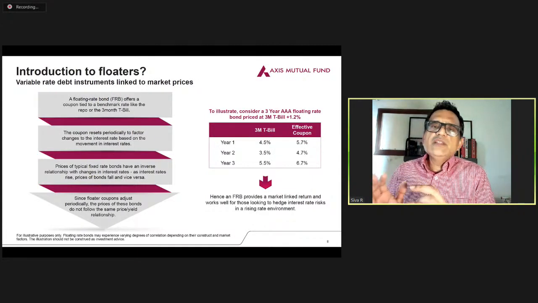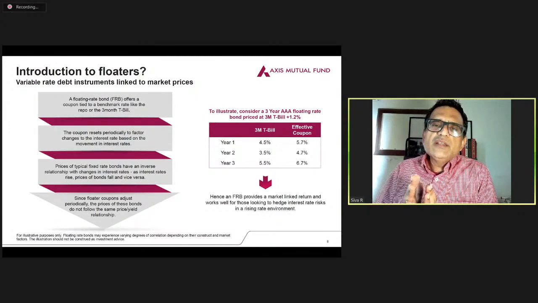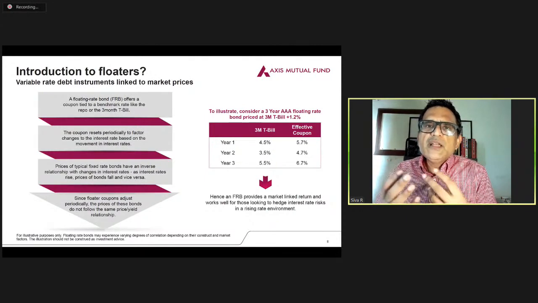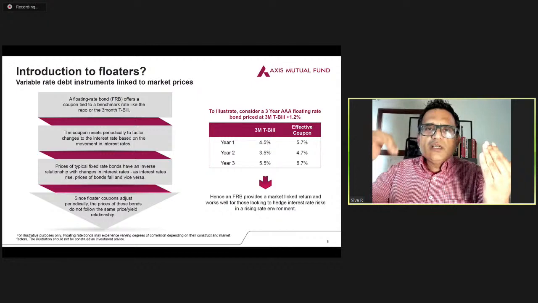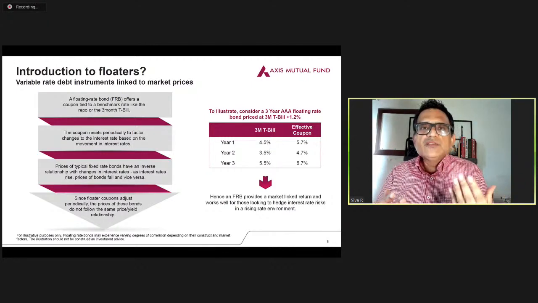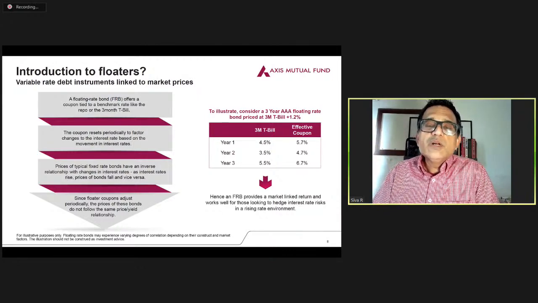Now, the behavior here is very different from a fixed rate bond, where the coupon remains the same. So what really happens is that in a rising interest rate environment, the fixed rate bond actually starts to depreciate in value. Many of you may know that there's an inverse correlation between yields and prices of bonds. As yields on bonds rise, prices of bonds fall. A floating rate instrument does not have this behavior, because as yields in the economy rise, the coupon on the floating rate instrument rises. Therefore, there is much smaller impact on the price of the bond. Sometimes there is virtually no impact on the price of the bond.